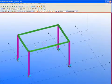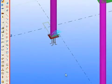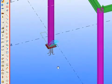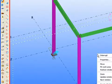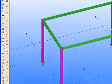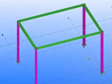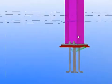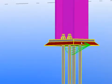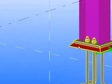Let's maximize the 3D. You can see really clearly. Now the blue line with a check mark represents a weld on a column. Just ignore that for now. Let's redraw our 3D view by right clicking on 3D view, redraw window, and then if you hit V, you can pick any point where you want to look and rotate the location. Let's pick this point. Now we can zoom in and rotate around that point. Yep, it looks good. We got the anchor rod, heavy hex nut and washer, grout.